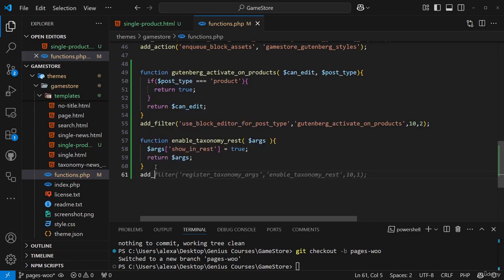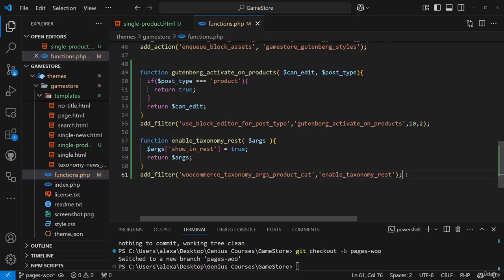And with the help of filters on WooCommerce taxonomy args product cat, we load this callback.